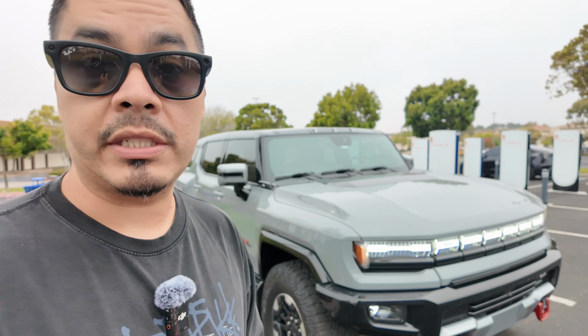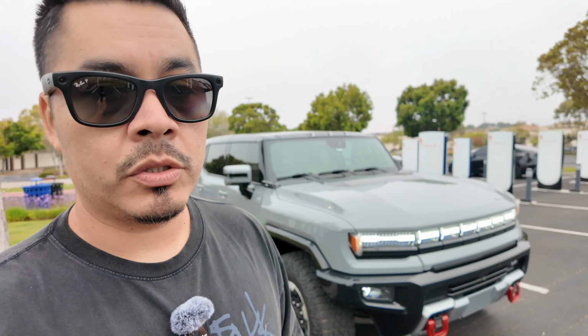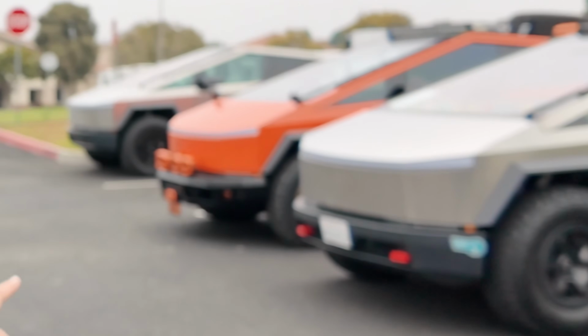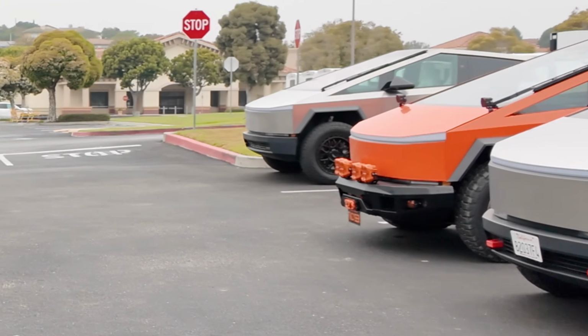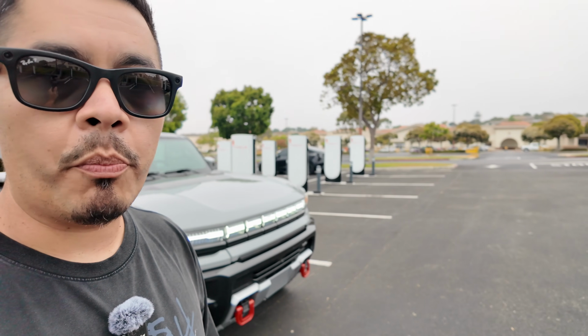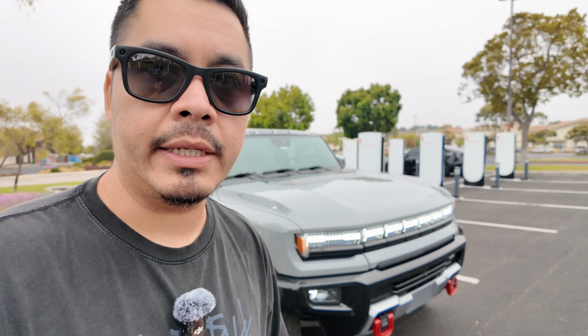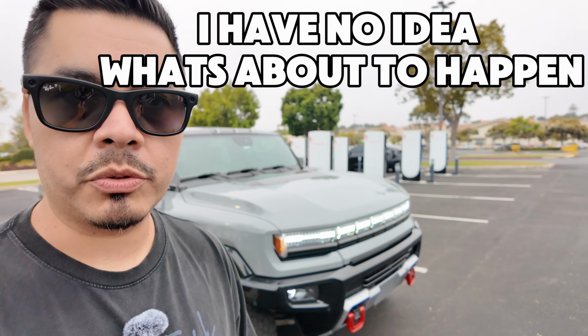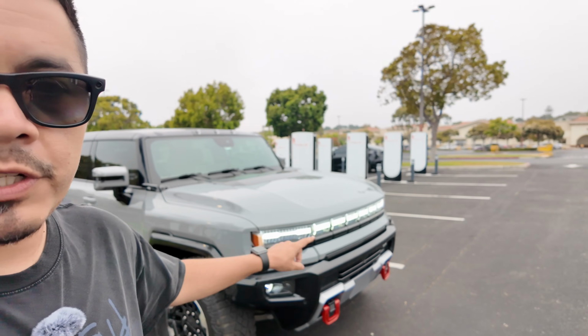And now we're going to soft terrain, the sand. So I'm very curious to see how the Hummer is gonna do. Now, obviously, since we have Jerry here and he's got that winch on the front of his Cybertruck, I will have some help if I get into a bind and need to be recovered, but let's hope that's not the case, and let's hope this all goes smoothly. So I'm gonna finish charging up the Hummer, and then we're gonna take off, go to the sand dunes, and I'll show you guys all the fun.